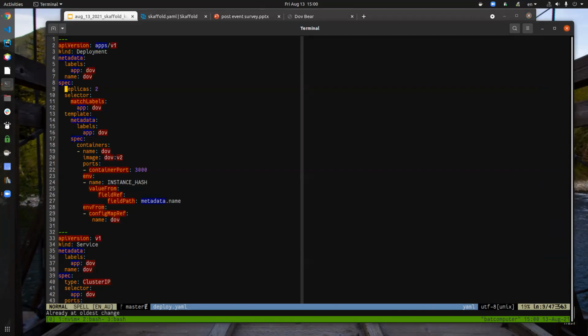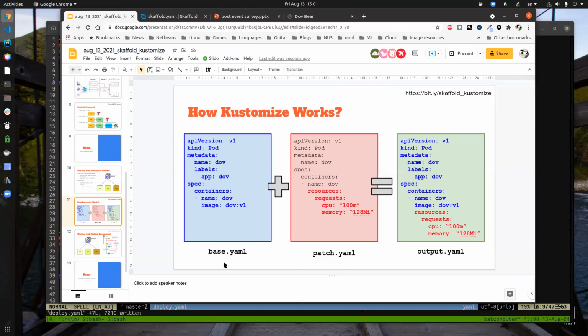Then you provide a patch. Many times you don't really need the patch. The patch file is needed when Kustomize cannot handle something or doesn't provide a nice way. I'll show you after how it works.